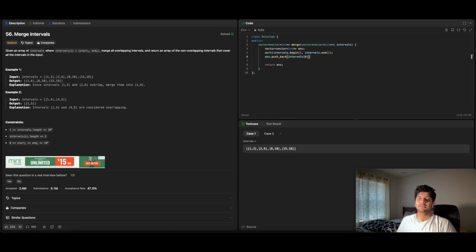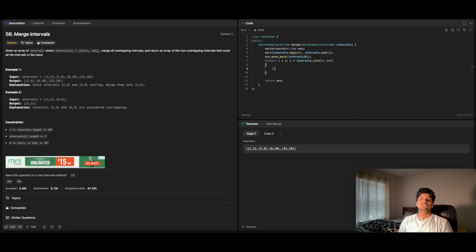Another thing I want to do is push the first element in intervals. Why am I doing that? Because, as we talked about, we're going to look at the last element every time we want to merge our interval. Doing this allows me to have that last element instead of it being empty, so we don't have extra checks to do. But that just means that we start from the first index in this intervals vector, right? So start like that here.